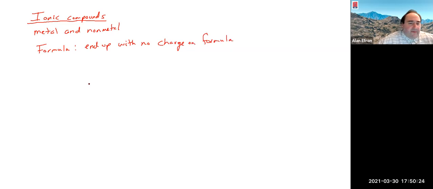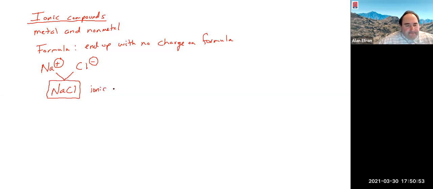So if we write the formula for an ionic compound, we want to end up with an overall charge of 0. For example, if we take a sodium ion and we want to put it together with a chloride ion, this one's not bad, right? We have a +1 charge here, a -1 charge here. So obviously we just need one of each, which gives us NaCl. When we do write the formula for an ionic compound such as this, we do not include charges.